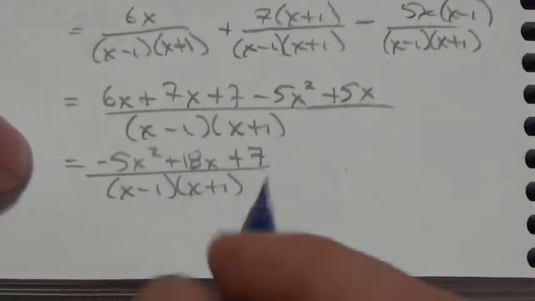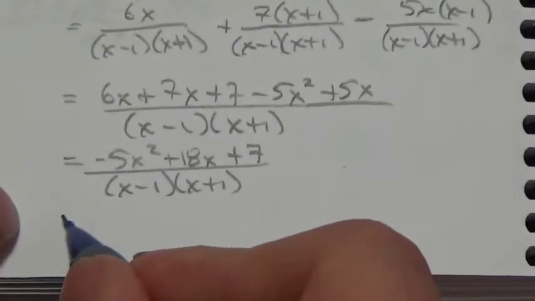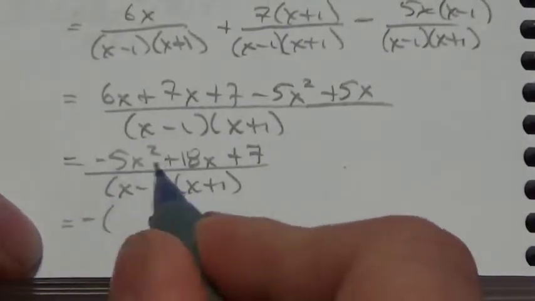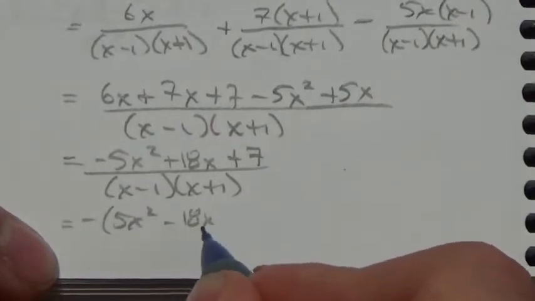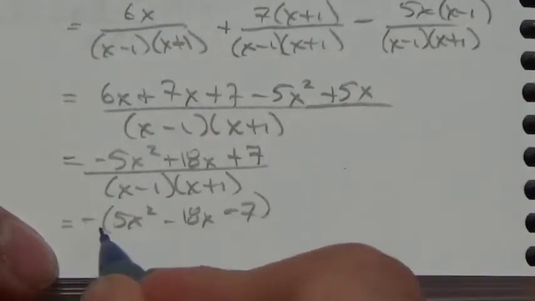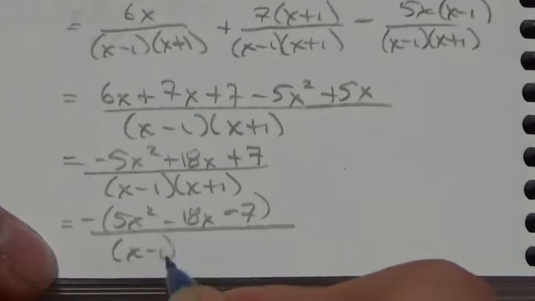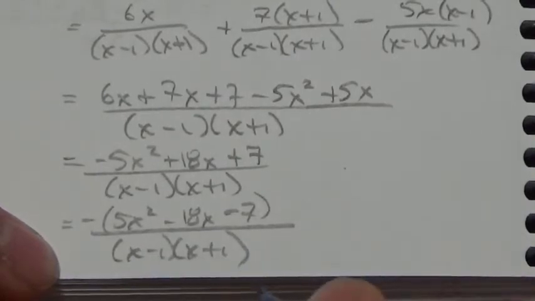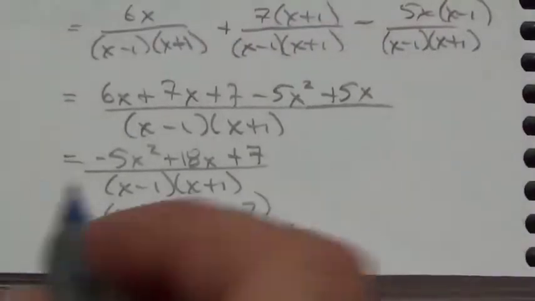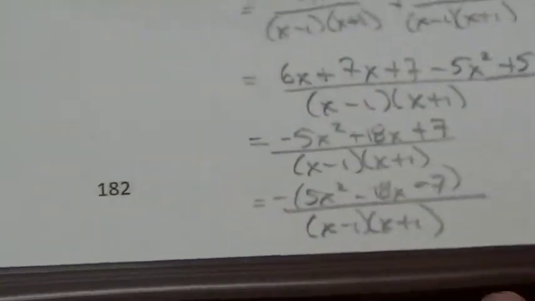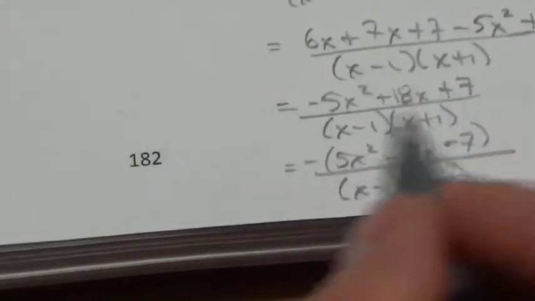Now, I might be tempted, and actually at this point I probably should, to factor out that negative there, because it always looks better if that first term doesn't have the negative in it. So we get it down to this term right here. I'm going to just check something. I'm going to come off to this side here. This is me doing a little check. I'll let that stay visible.